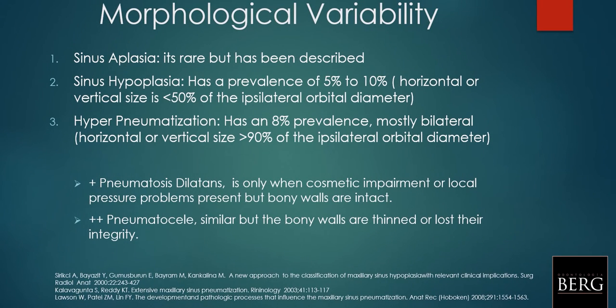Human anatomy is variable, and so is the maxillary sinus. It ranges from sinus aplasia, which is rare, but it's been described, to sinus hypoplasia, with a prevalence of 5 to 10%, or hyperpneumatization, that has an 8% prevalence. And it actually leaves you pretty much with no bone to work with.